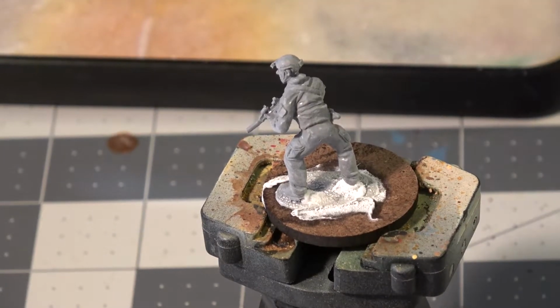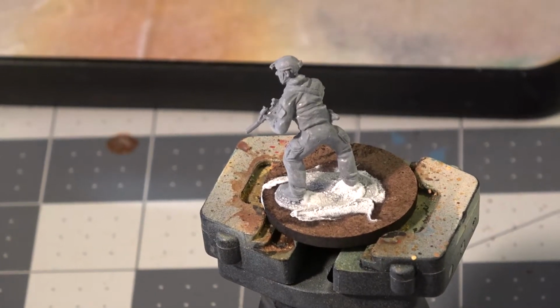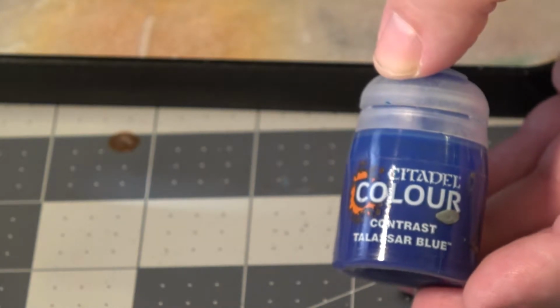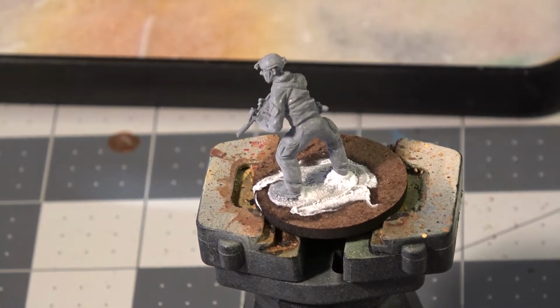For the first color, I'm going to try contrast paints, and I'm probably going to mix paints, to be honest with you. But the first paint we're going to use, if I can switch this out for you, is this contrast Talarn blue. Alright, shake this up real good.